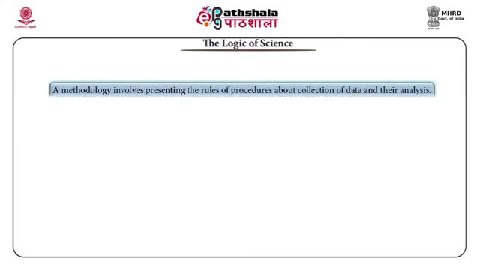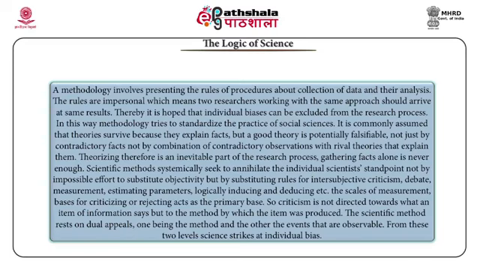Logic of science. A methodology involves presenting the rules of procedures about collection of data and their analysis. The rules are impersonal, which means two researchers working with the same approach should arrive at the same results. Thereby, it is hoped that the individual biases can be excluded from the research process. In this way, methodology tries to standardize the practice of social sciences.